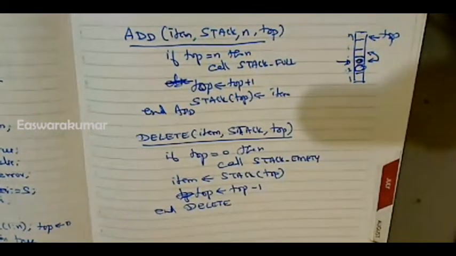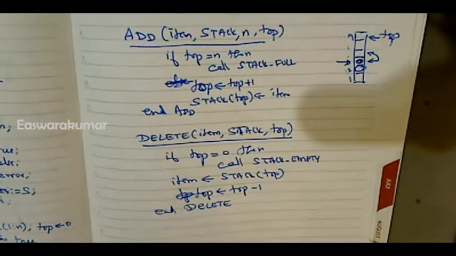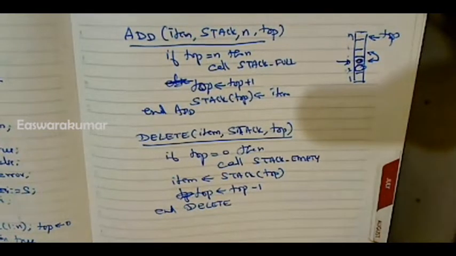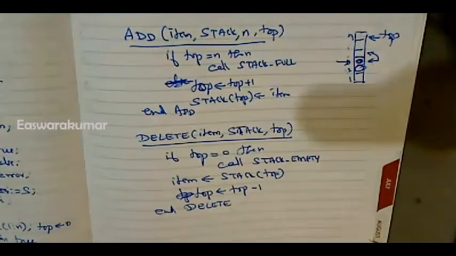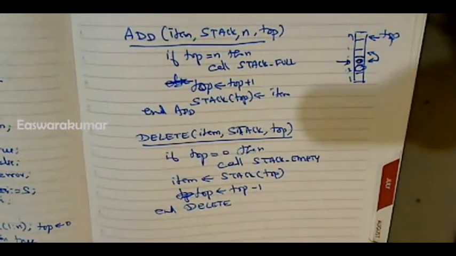We have to keep in mind that every instruction will take 1 unit of time. What is that 1 unit? We do not know. It may be millisecond or microsecond. Let us not bother about it because it is only a theoretical analysis. So in general, we say one instruction will take 1 unit of time. Therefore, those three functions, create, is empty, and top, have only one assignment or one comparison, so we can say we can do that within 1 unit of time.